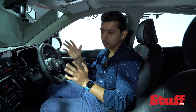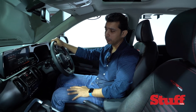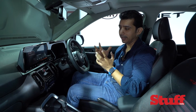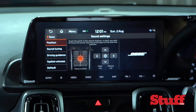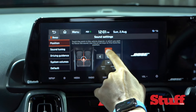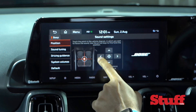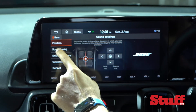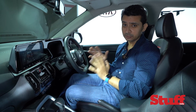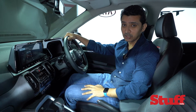As far as the sound quality of this Bose 7-speaker audio system goes, it's one of the best I've heard in this segment. It has the richness and the fullness, and you can control a lot of settings like bass, treble, mid-range, and even the sound focus. It's an immersive experience and can actually make your drive a lot better. Given the segment of this car, this has to be the most enjoyable stock audio system I've heard in a long time.